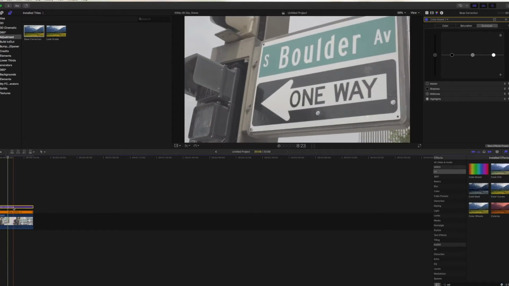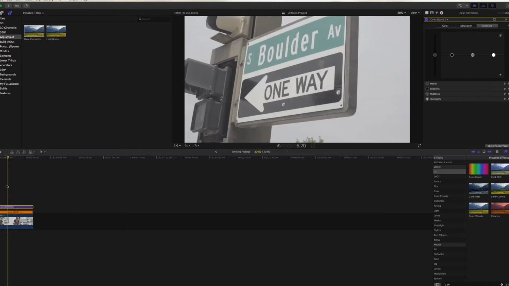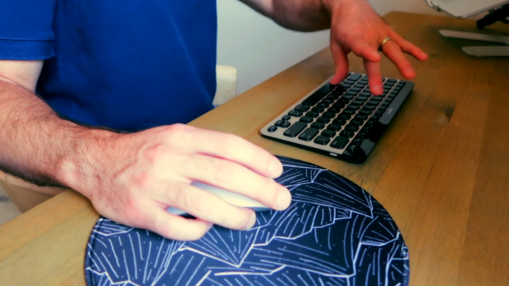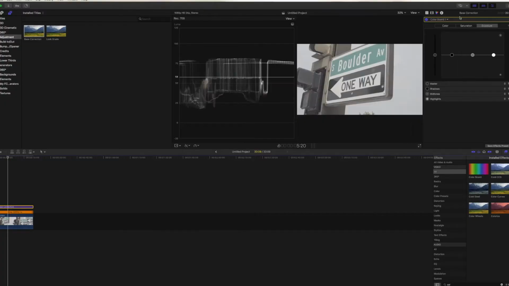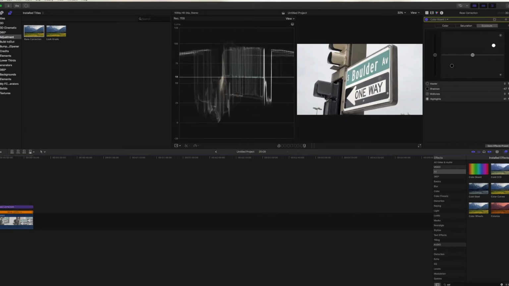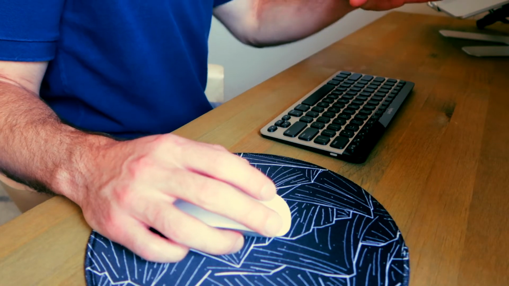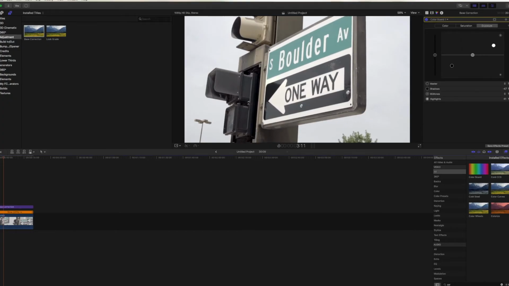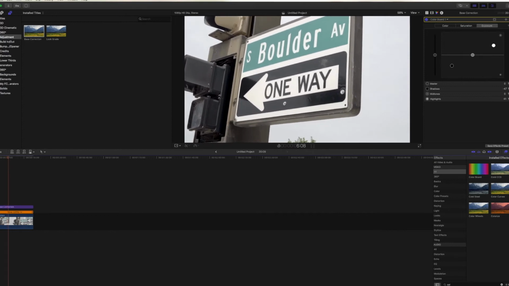So we go in this base correction layer, right above our clip, click on it, and then do Command 7. Once you hit Command 7, go into the exposure tab on the top right corner of your menu here. Now you have this Luma scale that popped up. What we want to do is get the Luma scale spread out between 0 and 100, all the way down a little bit right there. So already the clip is looking better. You can move through it a little bit, hit Command 7 again, get rid of the Luma scale, and the clip is already having much more contrast than before.